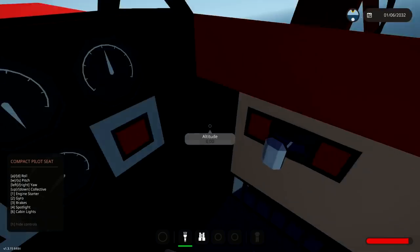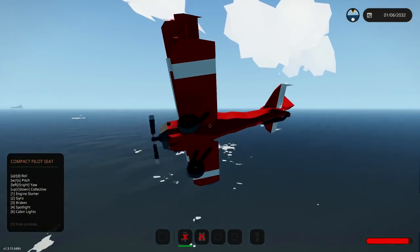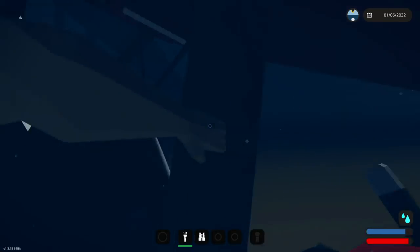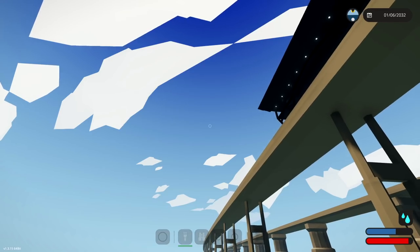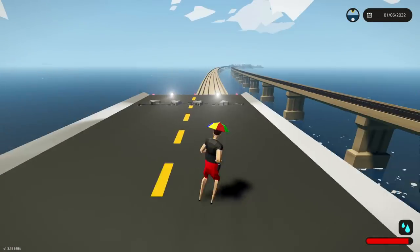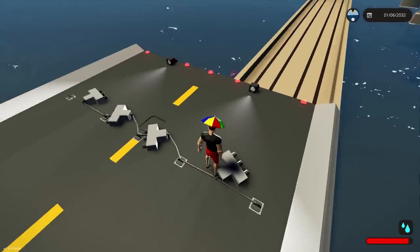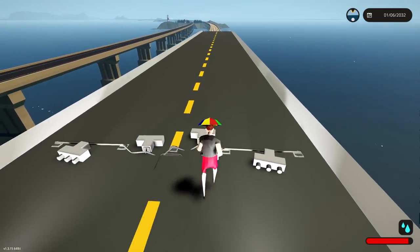I mean, we landed without it. We took off again because... ah, my plane is actually poopy, but that's okay. We actually managed to land on the aircraft carrier thingamabobby. Should we call it an aircraft carrier? I don't know. On the runway, all by ourselves. So, we don't even need the arresting cable thingamabobby, but it is a thing.